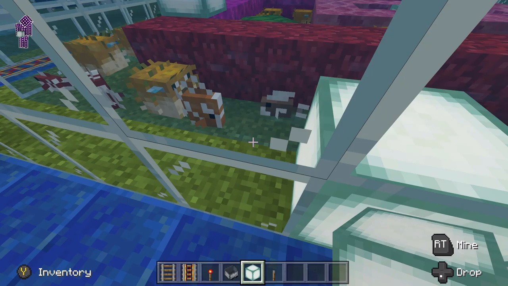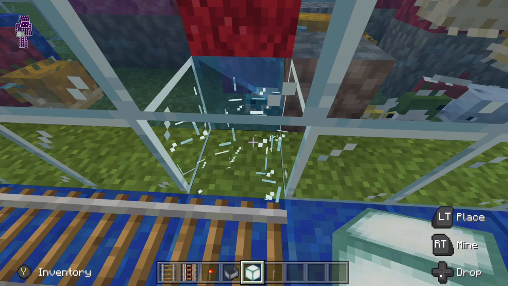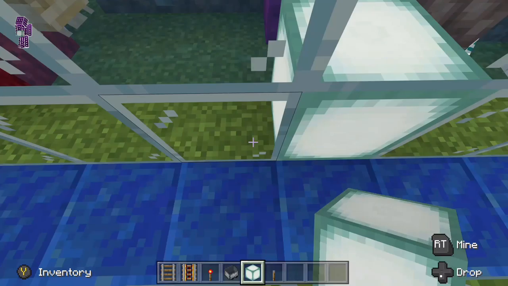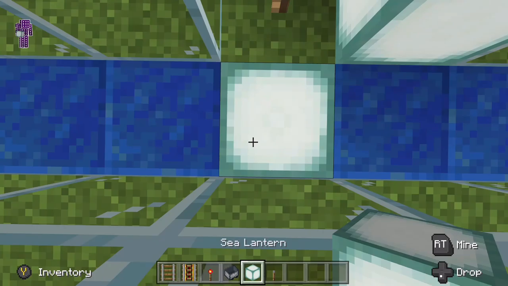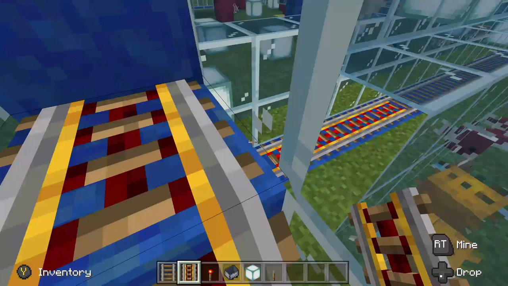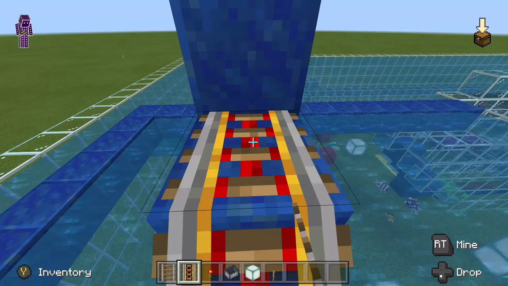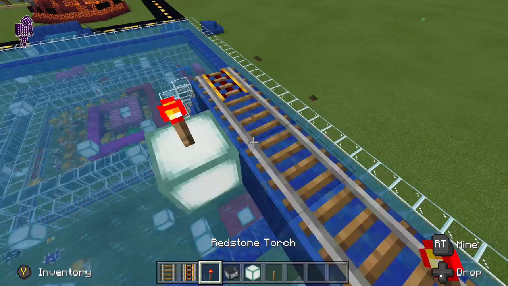Okay. Out of the way. Just let them drown real quick. Are they fishing this way? Jeez. No. Here we actually do need some speed to go up. Okay, that worked out perfectly. I try to make this as unique as I could.